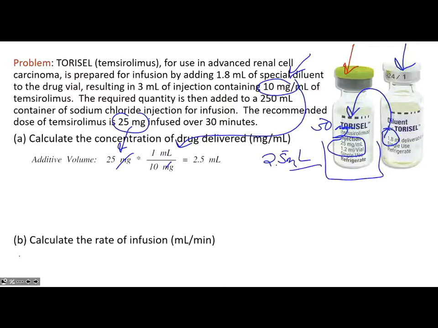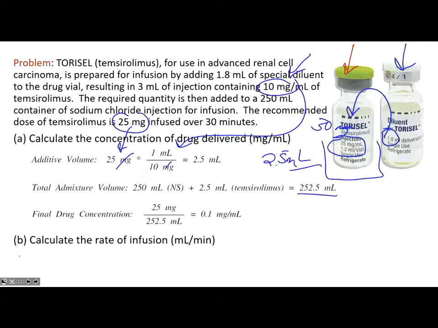But the 25 milligrams comes at what volume? 2.5 mils, all right? So we need to remember that volumes are additive. So if I start with 250 mils and I inject 2.5 mils so that I have 25 milligrams, my total volume is now 252.5. Is everyone okay? I know that's not mind reading, but this is what I'll just remind you. It's important. When you inject 25 milligrams, you're not just injecting the weight of that drug, you're injecting the volume based off of its concentration. So you are also injecting 2.5 mils, so the total volume is 252.5.